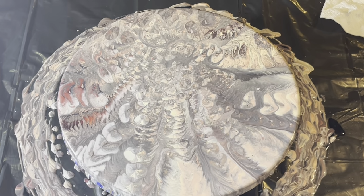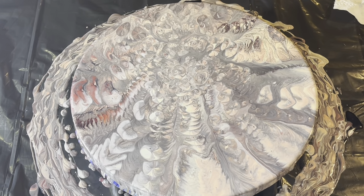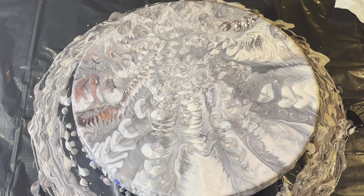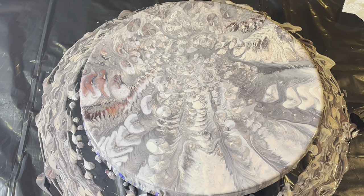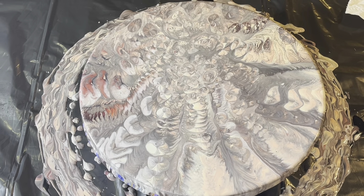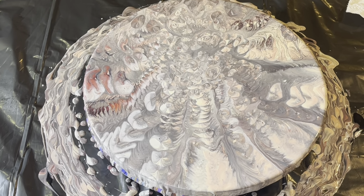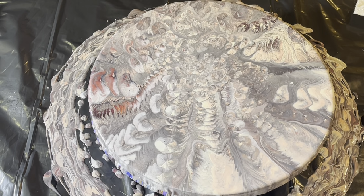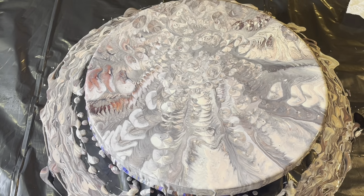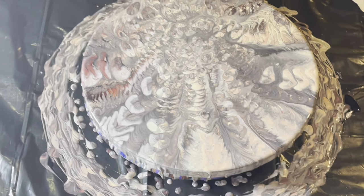Okay, so I'll try to go in for the close up. I can see kind of a face in the center of that. And then I can see water and mountains and forests and just a whole landscape, maybe like in a mountain area. I see a lot of the gray, like for stones, like the mountains. But anyway, I'll go in.